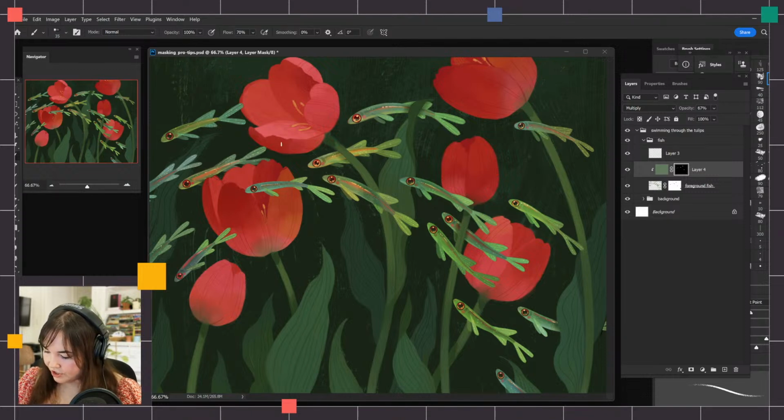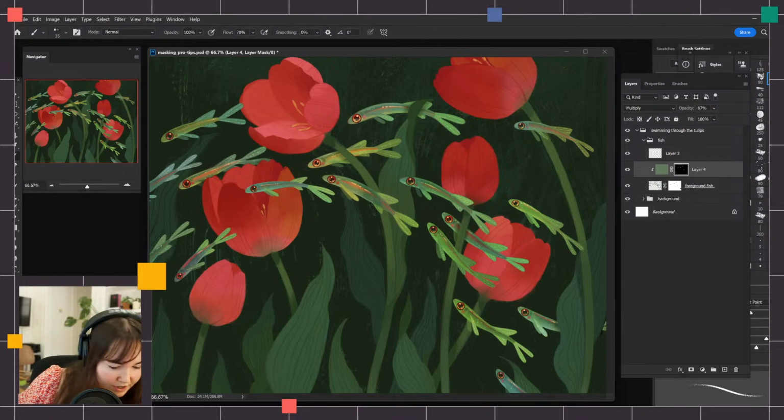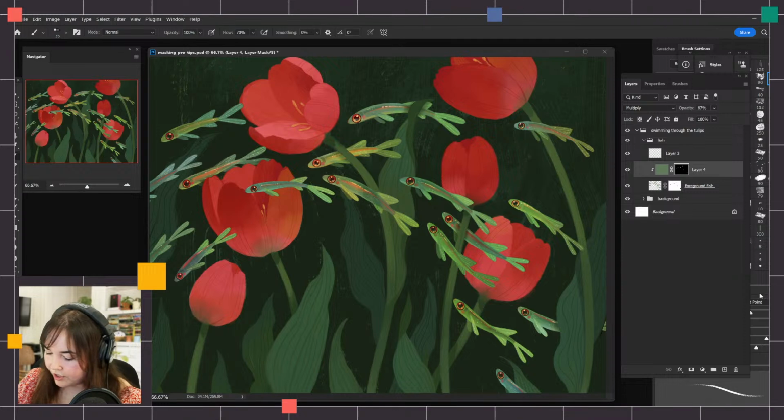Okay, so we've got our shadows. We've got our fish. We are all handy dandy with that. The next thing I want to do is show you how you can mask even a group. It does not have to be individual layers. The first layer was just a layer. The second layer was a clipping layer, clipped to another layer. And this time we can do the entire group. That is the magic of Photoshop.